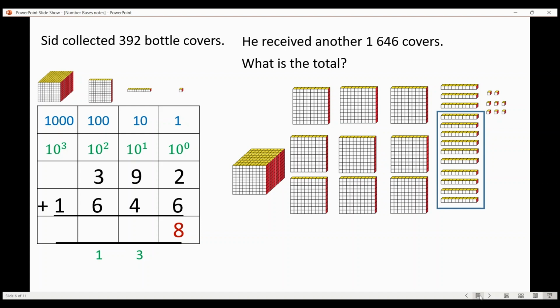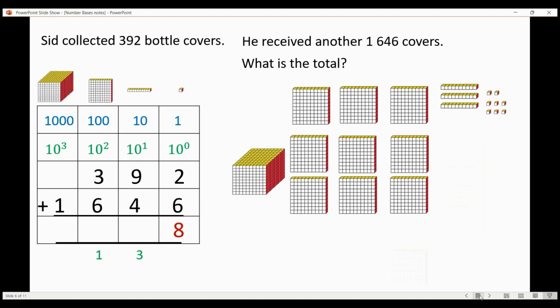So we actually have 10 plus 3, please remember that, and we can't write more than 9, so we can take this 10 groups of 10 and replace it. And 10 groups of 10 will give us 100. So what are we left with? We're left with 3 groups of 10.